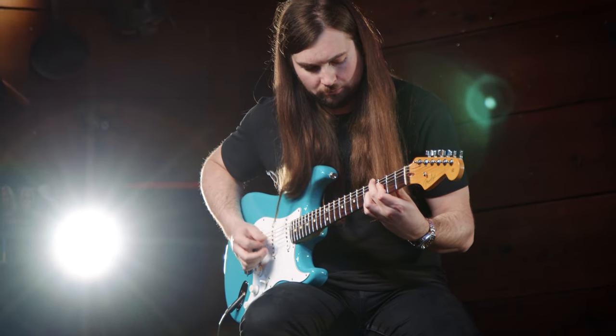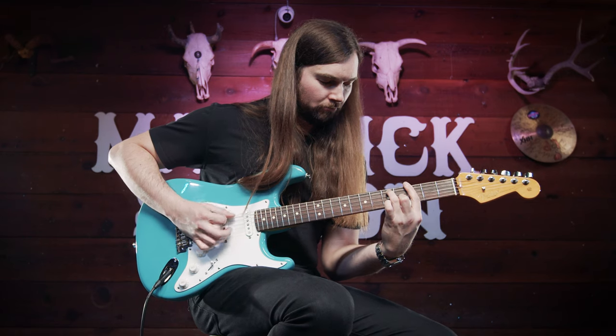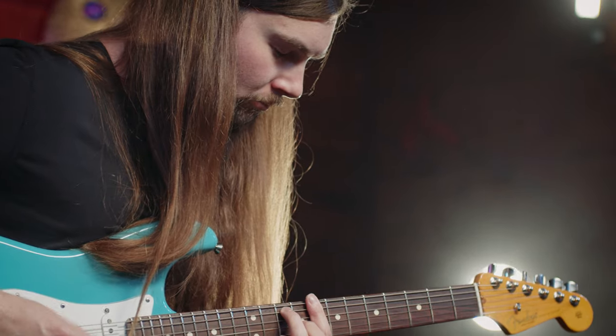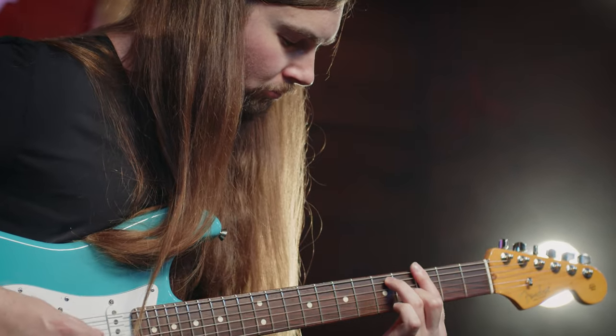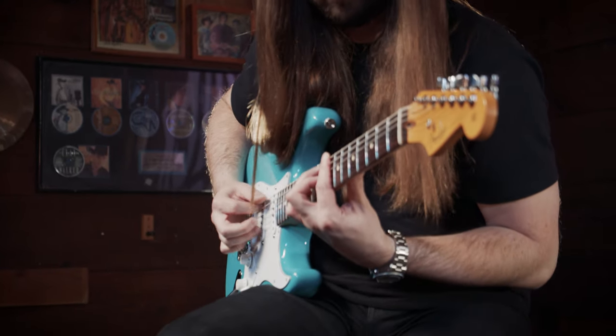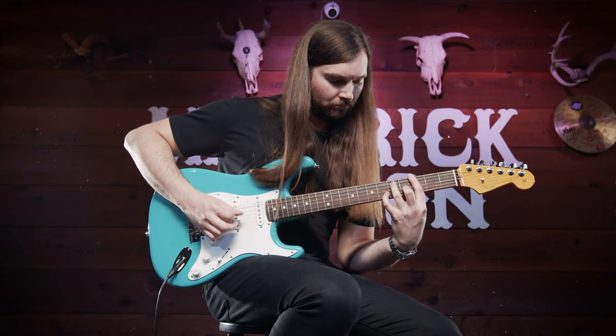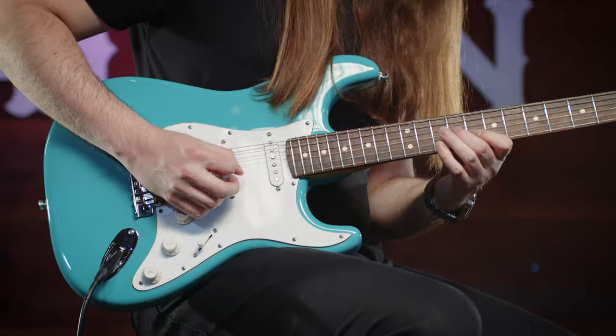Country tones changed and developed over the years. Traditionally it was composed of a bright, percussive, sometimes very hollow sound — it was plinky, had a lot of reverb on it. These days country is more in line with a modern rock sound and feeling. I have a pickup that helps me execute those things, but really lends itself well to that traditional country style. It's a real joy to play and use.